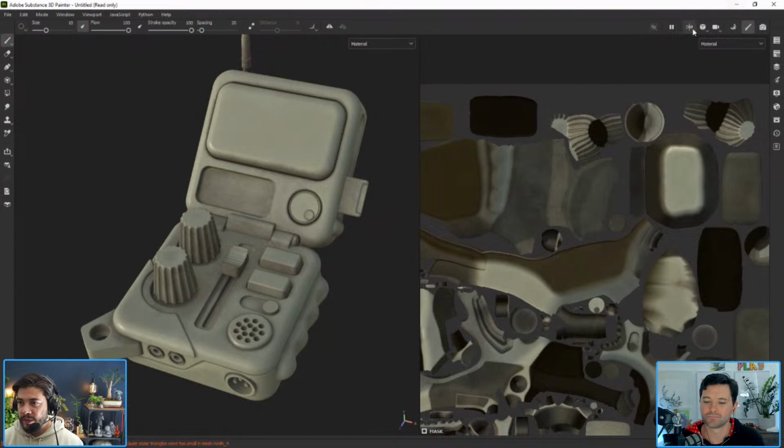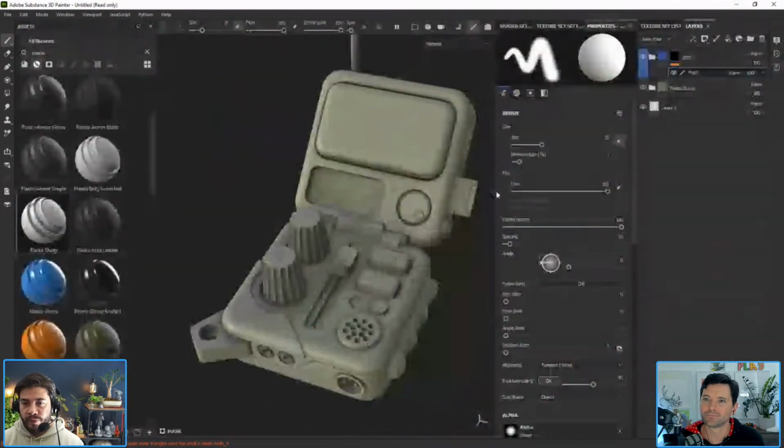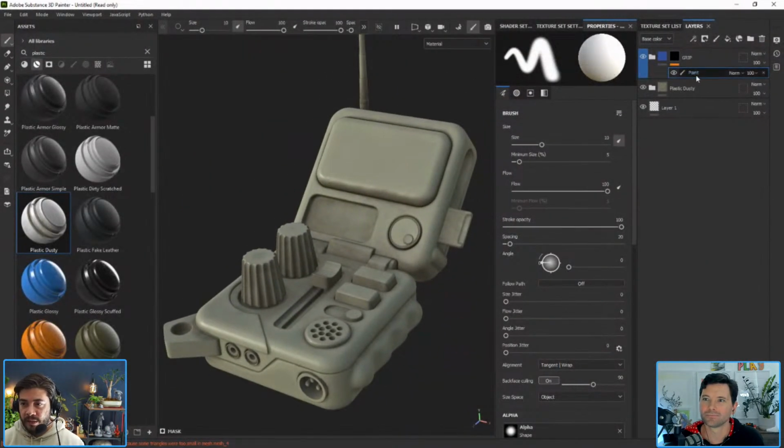So let's go ahead and go back to 3D now. With this paint selected, instead of using the paintbrush, I can use something else. Like you have the path tool, you have this polygon tool, same thing as in Photoshop, you can have the paint bucket, that sort of thing. So I'm gonna select this, which is the polygon fill.